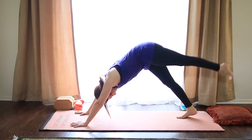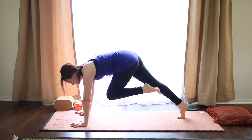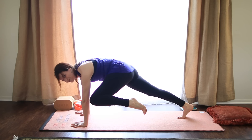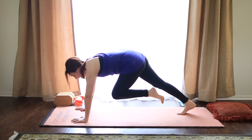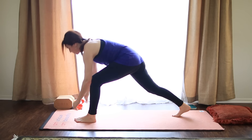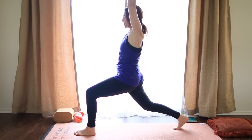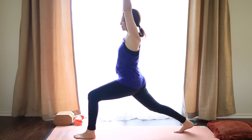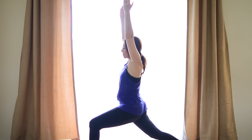Inhale, your left leg back and up. Exhale, bring it right down the center, shoulders over wrists. Take an inhale. Exhale, left tricep. Inhale. Exhale, right tricep. Inhale, center. Exhale, step it by the left thumb. Stay on the ball of the back foot. Come into your high lunge. Let's bend the back knee. Lengthen through the low back. Lift the hip bones up. Straighten through the back leg. Arrow, straight arms. Look at your elbows. Make sure they're straight. And breathe. Spin the triceps forward. Pull the left hip back.